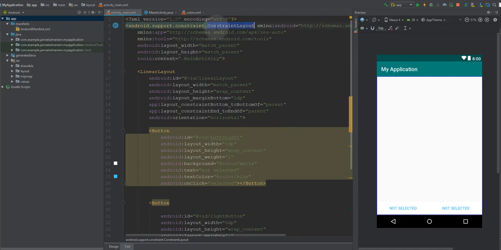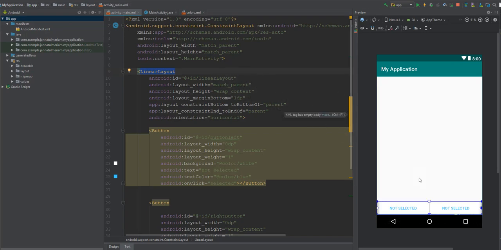We took a constraint layout. Inside that we took a linear layout, which is this whole section here, and then we brought the linear layout to the very bottom of the whole constraint layout, the whole screen. The linear layout has an orientation of horizontal, and the height is wrap content, so it will only be as big as the contents it has inside. And the width is match parent.